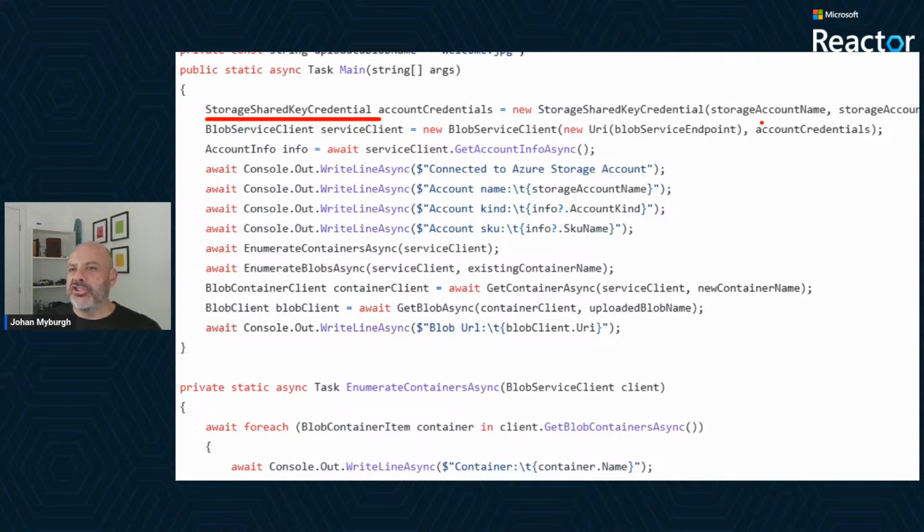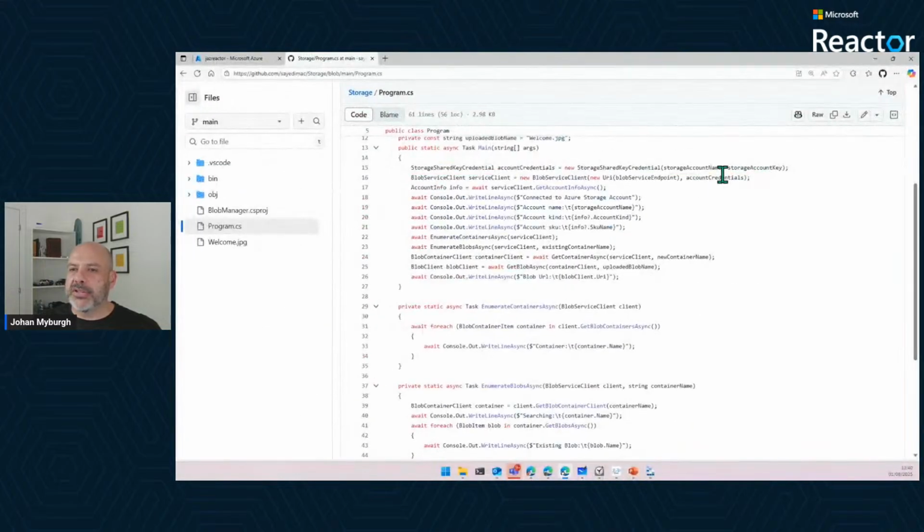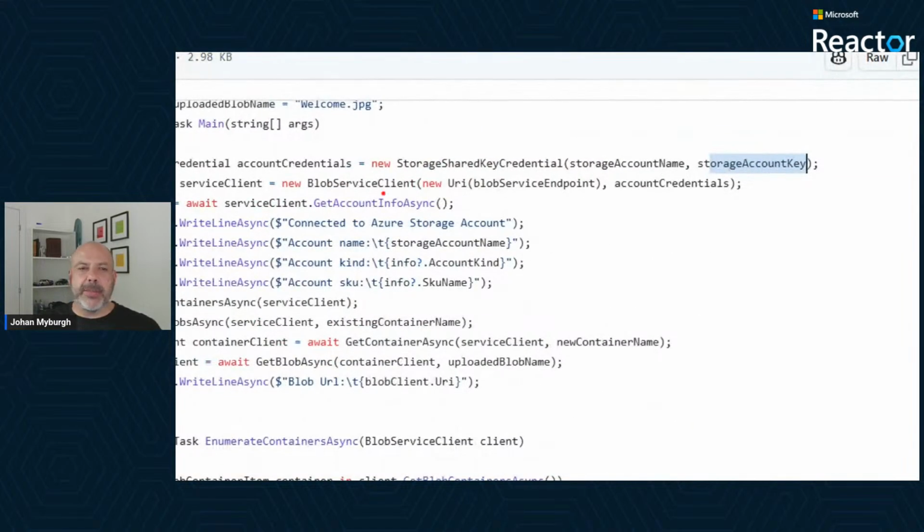This is a new shared credential, the storage account name, the storage account key. So I'm using the account name and the key, and then I'm creating a blob service client by creating a new blob service client using that account credential.